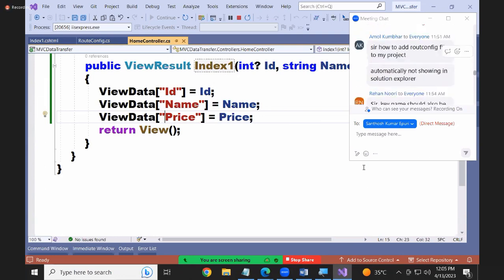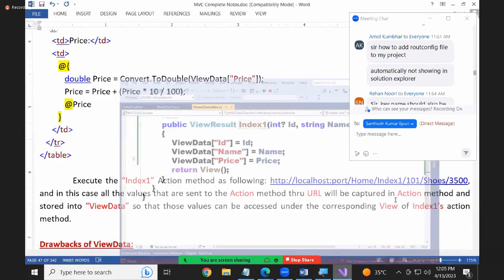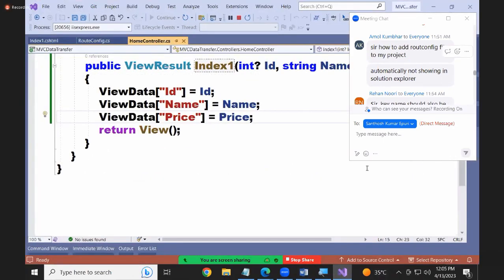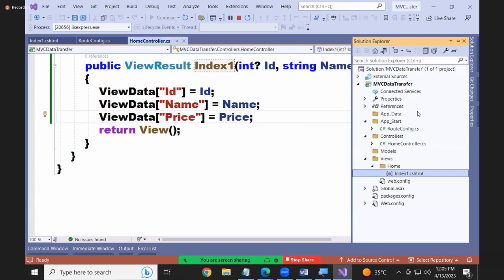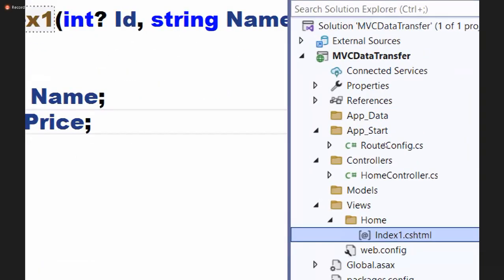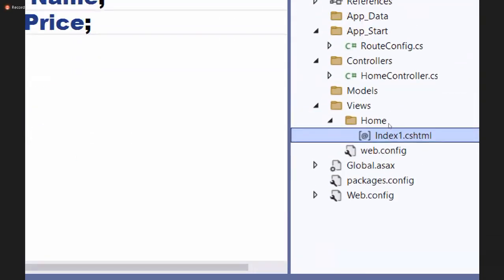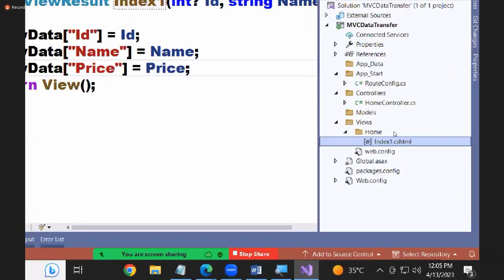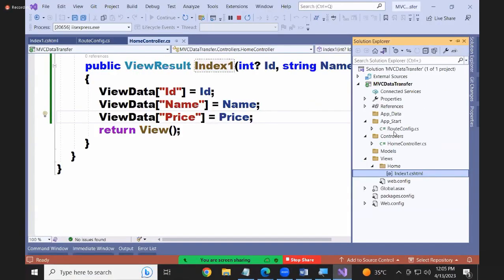If you missed it, maybe you did not check it correctly. It will be present under the App_Start folder. If you have this App_Start folder, route config will compulsorily be there. If App_Start is also not there, it means you did not select the MVC checkbox. If the App_Start folder is there, route config will compulsorily be there.